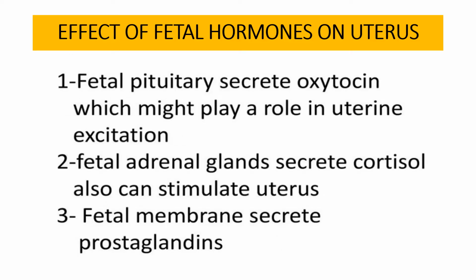Now there is some role of fetal hormones also on the uterus. The fetal pituitary secretes oxytocin, which might play a role in uterine excitation. The fetal adrenal gland, which secretes cortisol, can also stimulate the uterus, and fetal membranes can secrete the prostaglandin. So, both the fetal hormones and the maternal hormones are acting hand in hand to increase the contractility of the uterus. Okay.